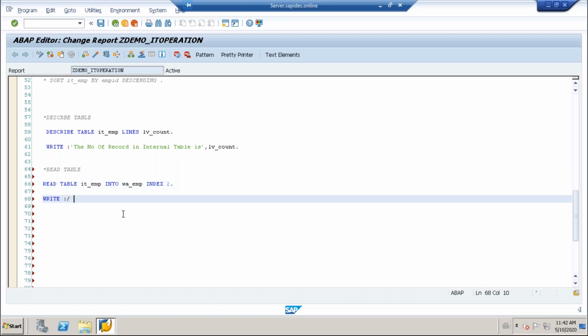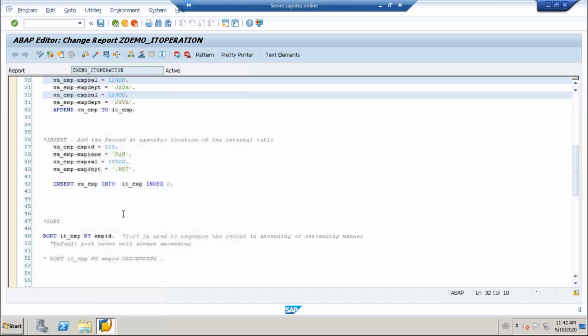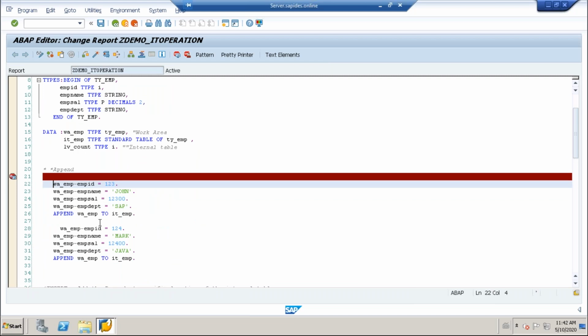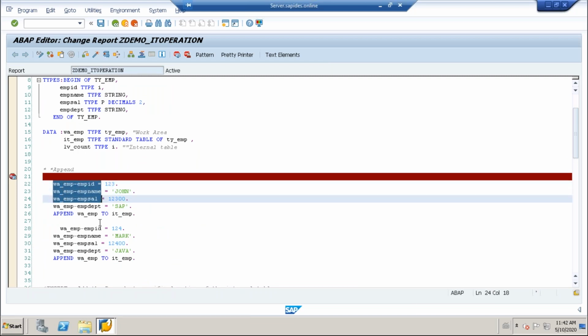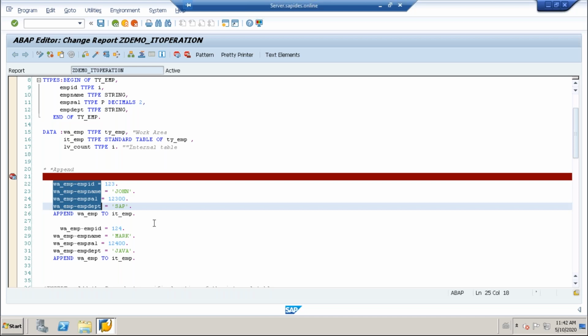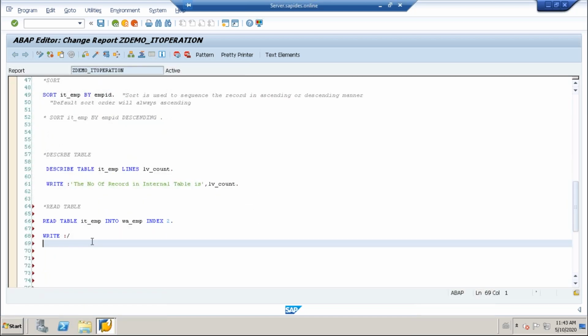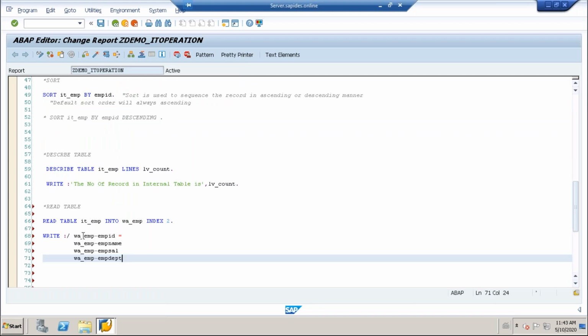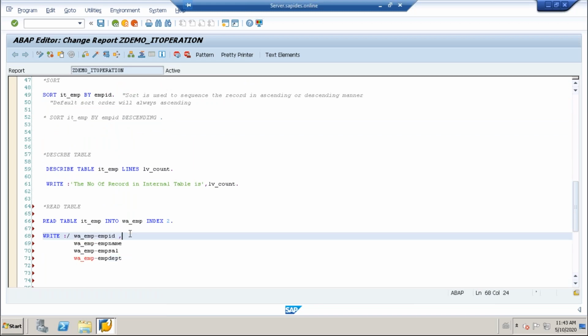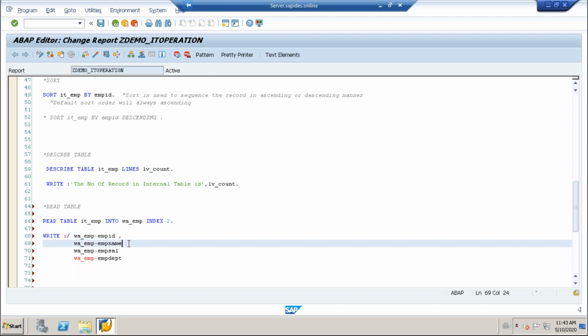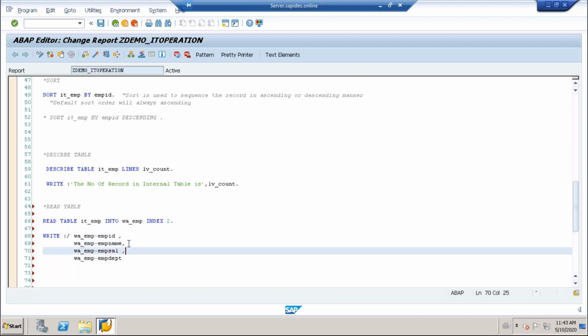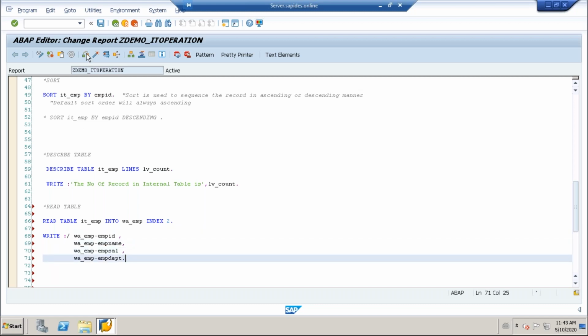How to write these values? So I want to just, comma, syntax check, activate this.